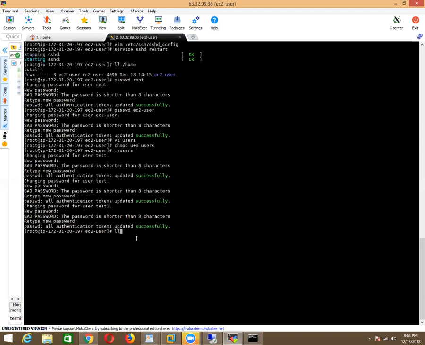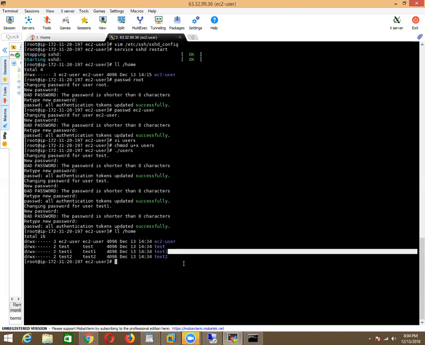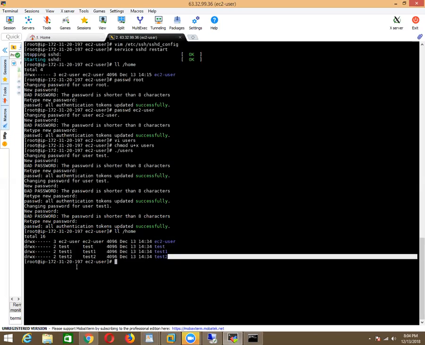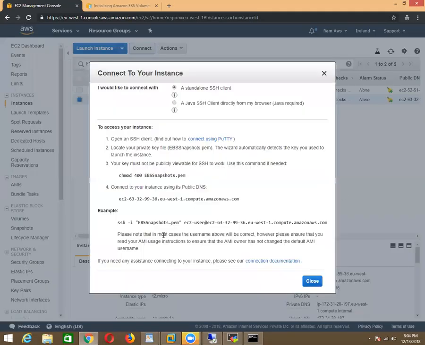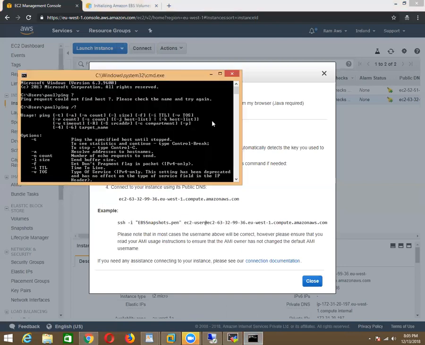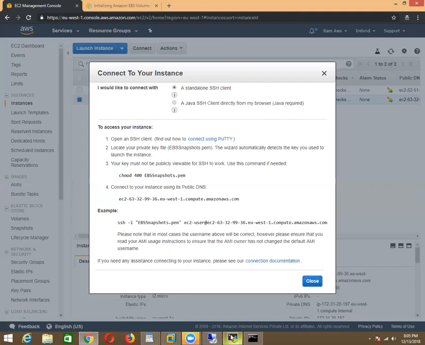Now, how many users are created? We have a total of 4 users, including the root account. Now all these users want to log into the same machine. Generally SSH will work only for the ec2-user. It will not work for root either, and sometimes many people can damage the machine because of this account. So to avoid those problems, you can have separate SSH logins.